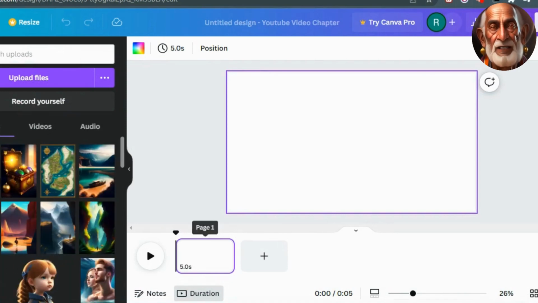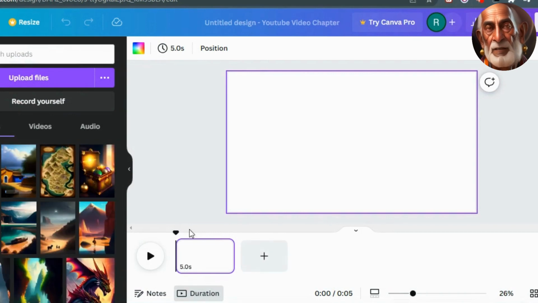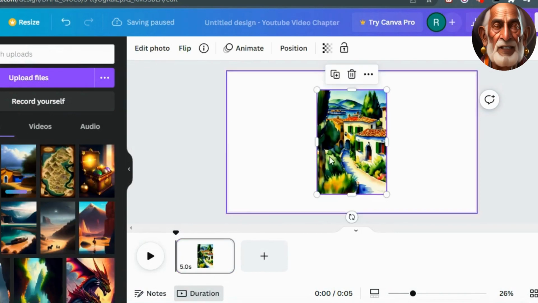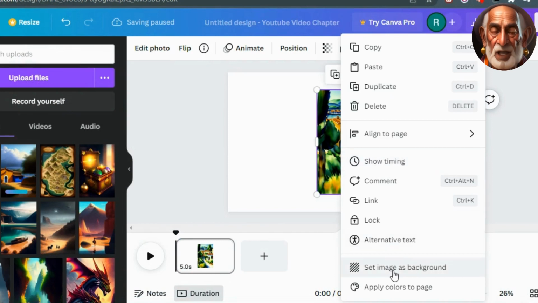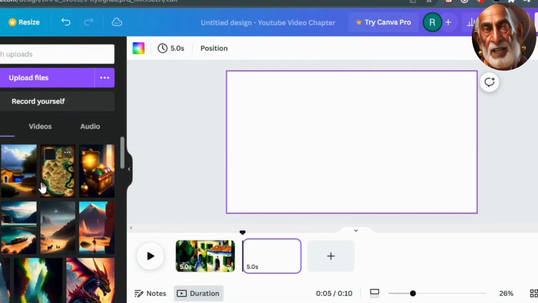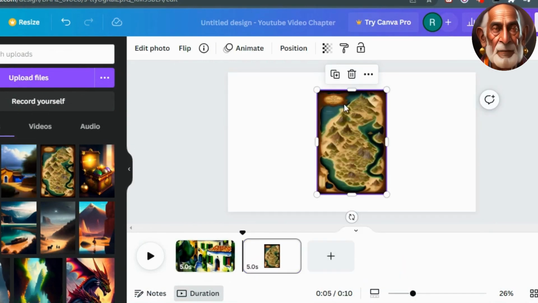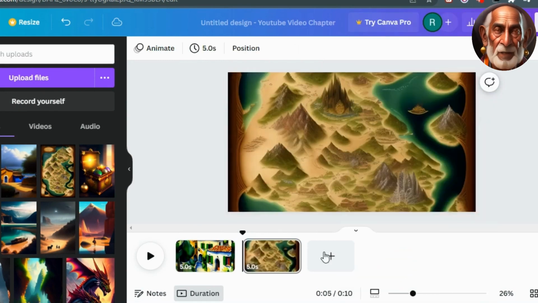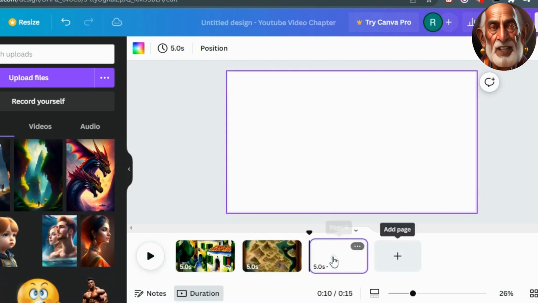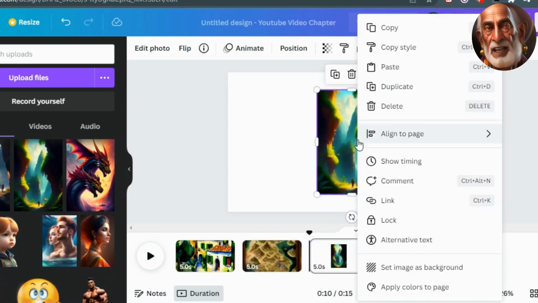But here I'm going to show you quickly how I'm importing the video images which I just created, and now going to do some effects and animations, so this would look great. And at the end, I'm going to even show you how this story looks. So I will show you in the end, but right now I'm just going to tell you how I'm doing this.